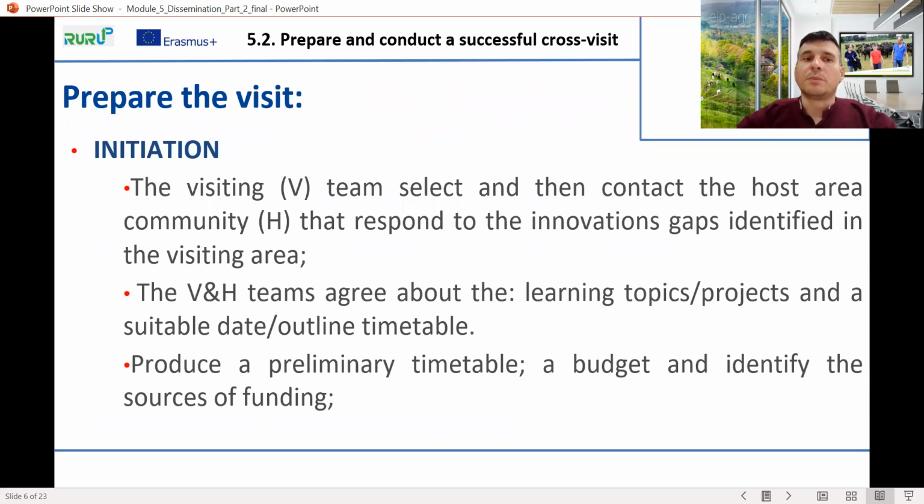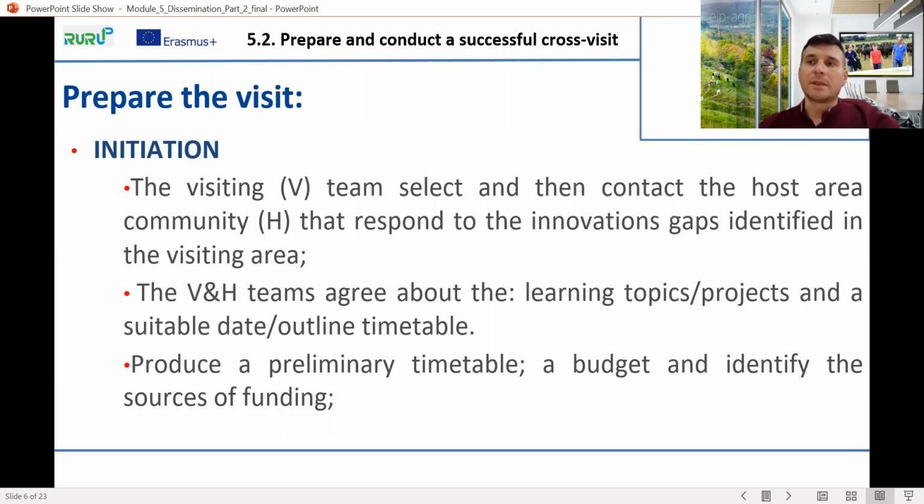In order to prepare a successful cross-visit, you should know that there are several steps in conducting one. The first step is the initiation process. That means that the representatives of the visiting team select and identify the host areas that best respond to the innovation gaps and needs of the visiting peripheral rural area.